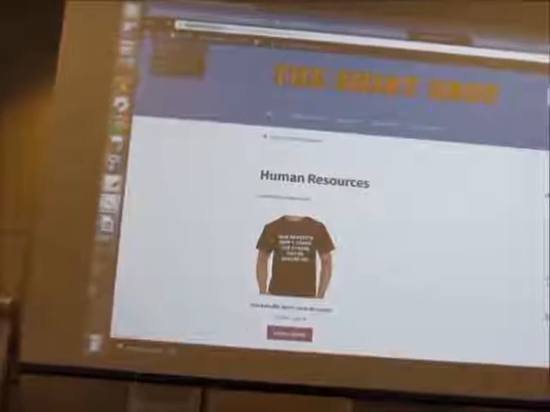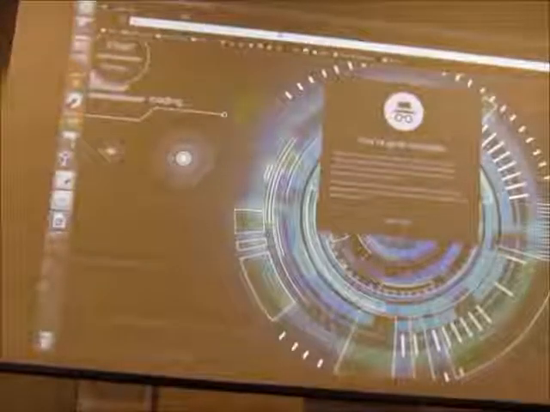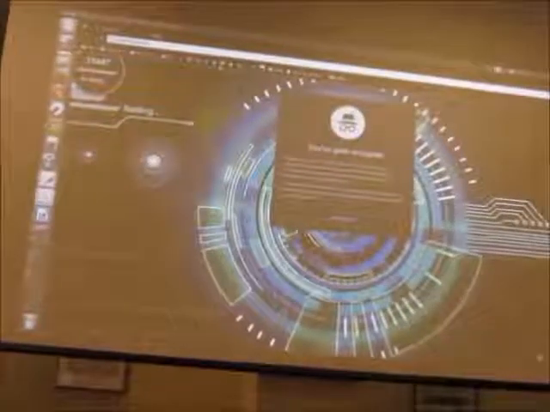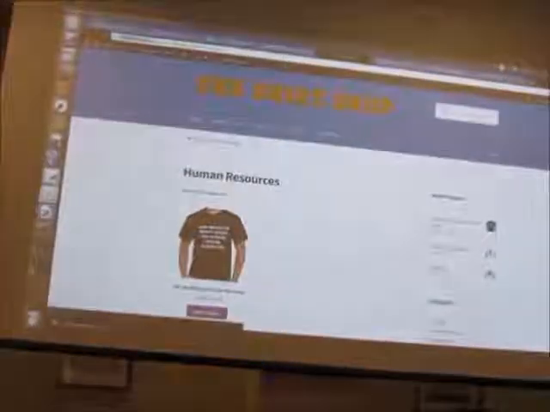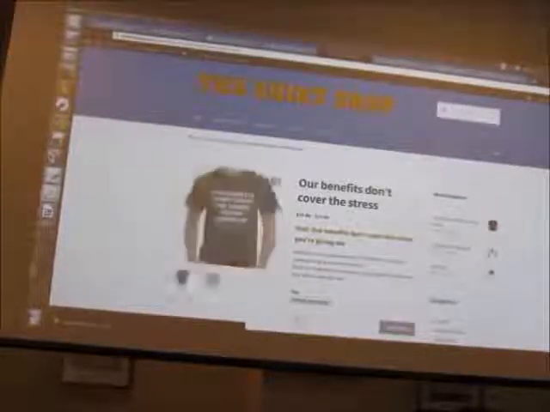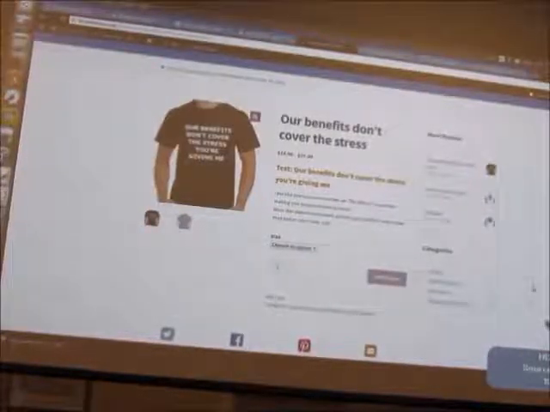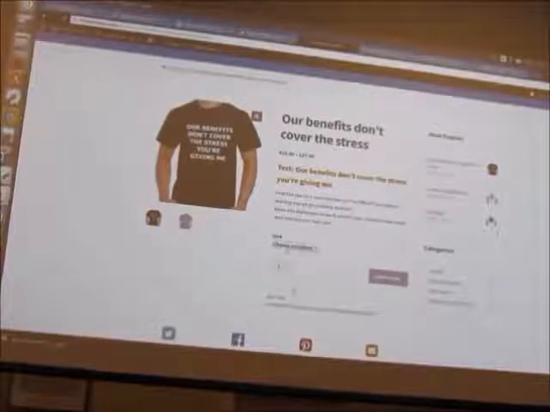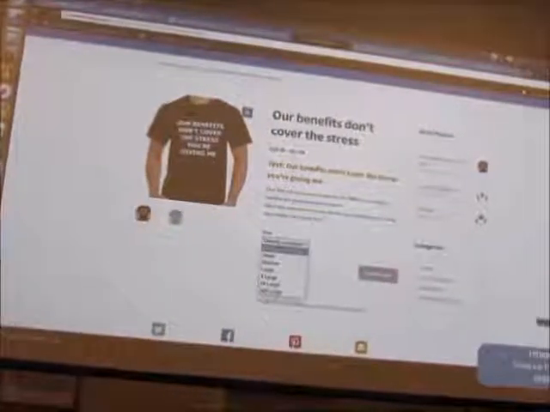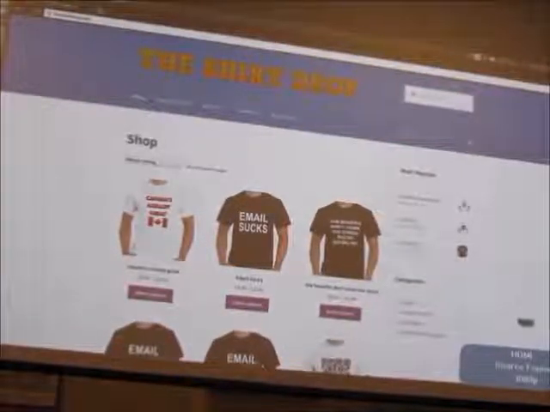Okay, so to buy a t-shirt, I'm going to bring us into incognito mode. Why is there no add to cart button on that page, the one that we were on? What, this one? You have to select the options first. If it was a simple product, you would have an add to cart button. But because it's a variable product, you have to select the options first. So this one, you have to select the size.